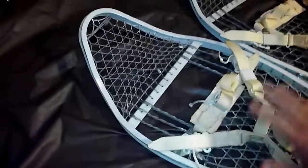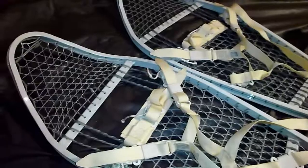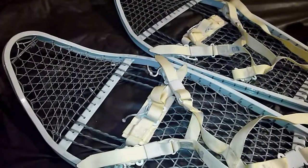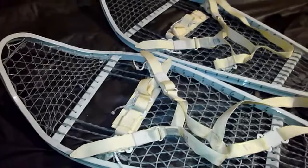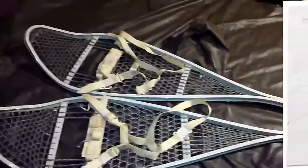Now let's talk about the bindings. When I got this package, the bindings were in the original package, wrapped in plastic and came with instructions on how to put the bindings on. The thing is, the instruction is very brief — as good as not having one. And on top of that, the second page of the instruction was missing from my package. I could have complained to the shop, since the picture of the instruction was also uploaded on the shop website, but I didn't bother. I just checked it from the website.